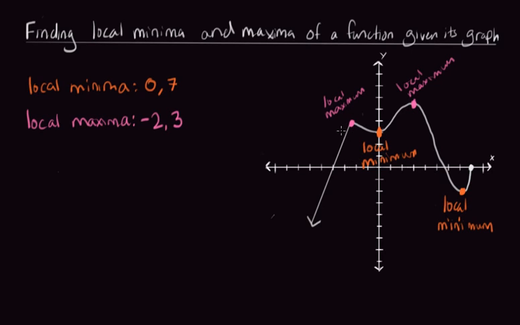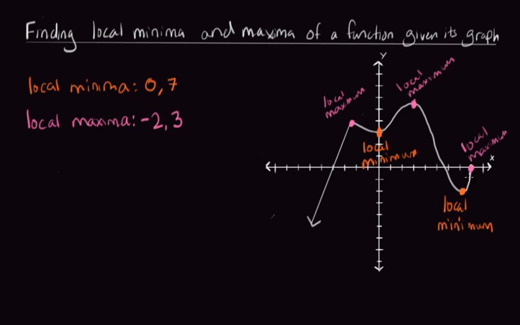Now let's consider the endpoints. So this endpoint, right? It's going down, but it's going forever. So there's never a place where it's the lowest it's ever going to be. Now over here, let's look at this endpoint. This endpoint is actually a local maximum also, because it's the highest point in this area. Even though if it didn't stop, it might keep going up. It looks like it would, but it stops. So if it stops, it can always be the highest point in that area.